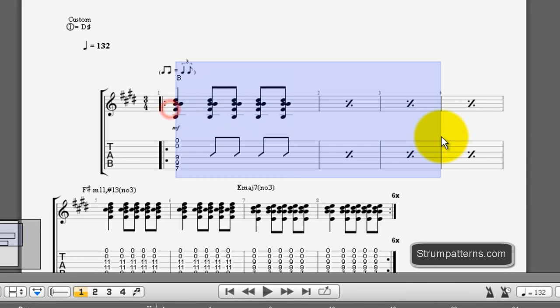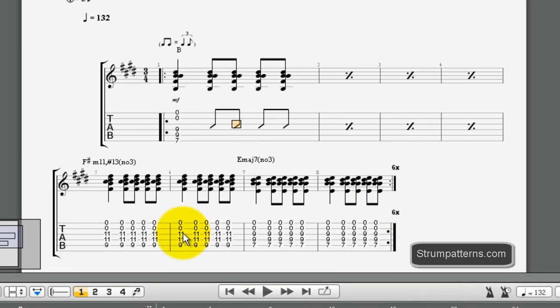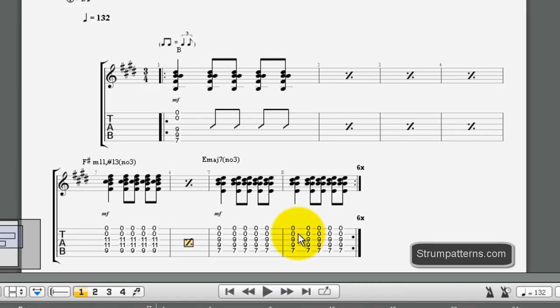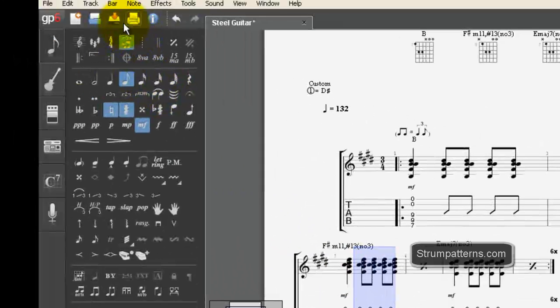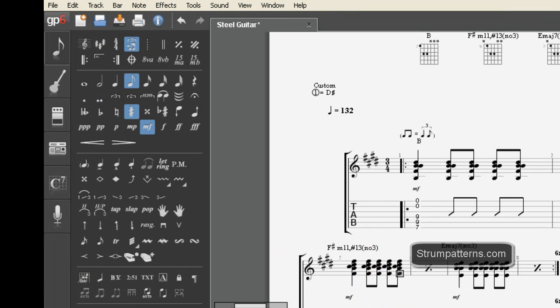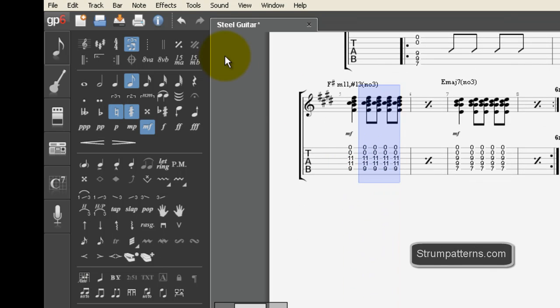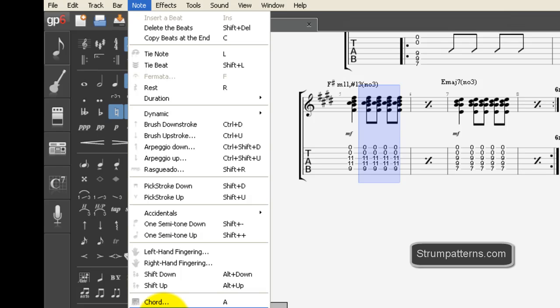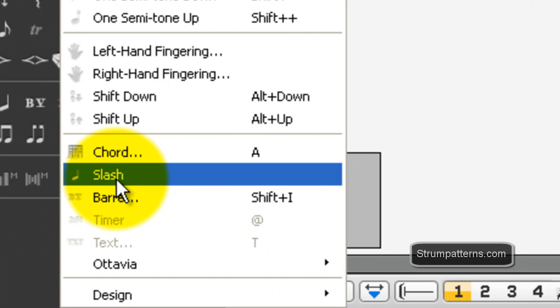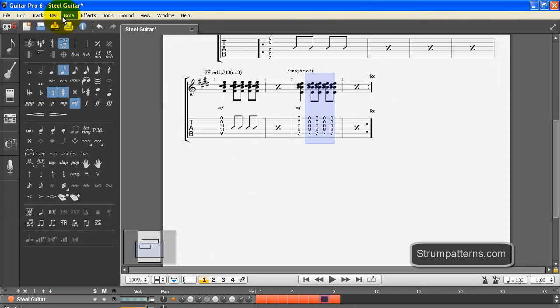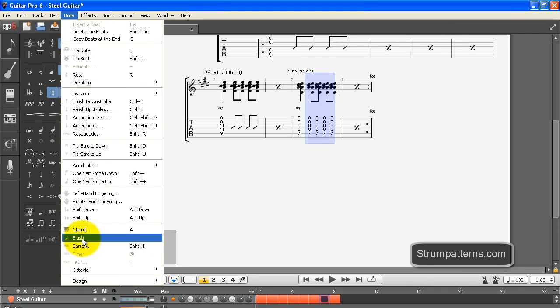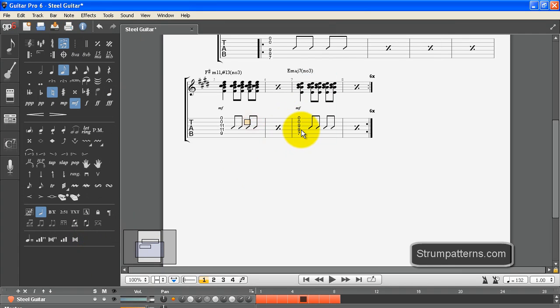All right, so I find this is way easier to read than when it was looking like that. Okay, so then same thing here. I'm going to just tell it to do the previous measure, and then I'm going to tell it to do the slash notation. Unfortunately, this version of Guitar Pro does not have a keyboard shortcut for the slash notation. I wish it did. Hopefully that's something they'll correct in future versions, because it's something I use quite a bit. But for now, I'll have to do that.